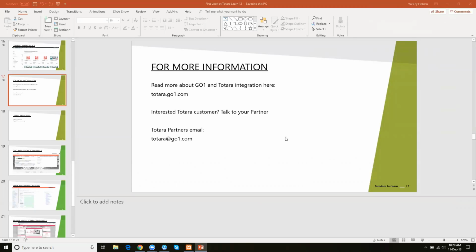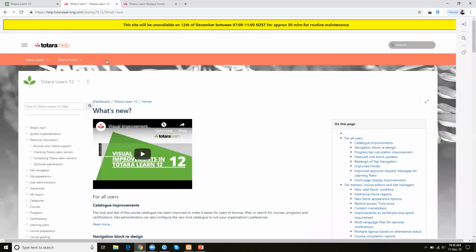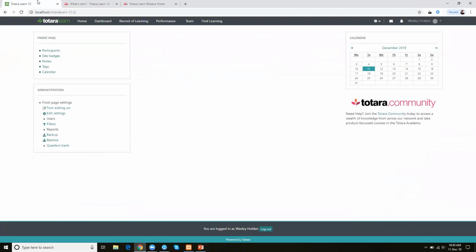Okay. Another question: will any new certifications be placed on the community, and they see version 2.9? Yes, that's a great question. At this point, we have released version 9 and version 11 certifications as well. The version 11 certifications, I believe, came out just in the last couple of weeks. So you have the ability to come and get certified on version 9 completely and version 11. We are developing the Totara Learn version 12 certifications, so that's an in-progress thing. And keep an eye out for the announcements on that.